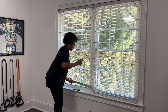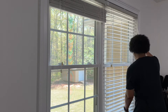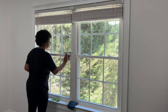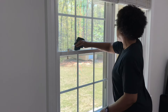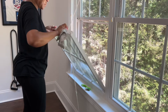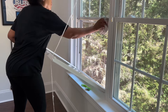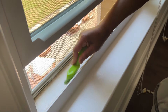After dusting these blinds, I want to open them up to gain access to the window. As I was doing this, I noticed weeds growing in the fire pit as well as between the rocks on the patio. I do plan to clean and de-weed the patio in the coming weeks and have the boys pull the weeds from the garden beds in the front. The builder of this home really believed in symmetry because the windows on the second floor are the same size and shape as those below. I do love having all these large windows, which bring in a lot of natural light, but not so much when I have to clean them.